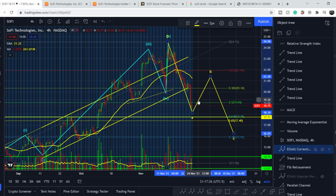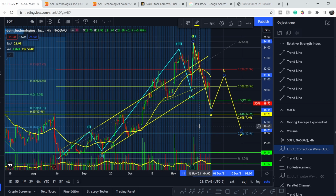So, what should we expect? In my opinion, if you believe in this company and if you want to invest, just enter your position at the 0.5 level, which is $19.04, and keep in mind that we might go lower to the golden pocket, the range between $17.4 and $17.75, and a small fraction of your money you might leave for the range of $15.91. And I have to say that you can rely on my technical analysis, because if you take a look at the entire list of my SOFI videos, you will find that I nailed all the tops and all the bottoms of this recent price action, and that's why you can rely on my analysis as a part of your due diligence. So, I think from the technical standpoint that's it for now. Just be cautious and use this opportunity to enter your position.